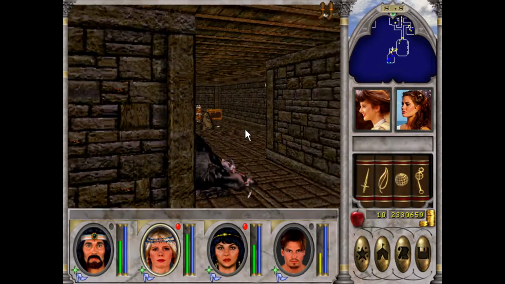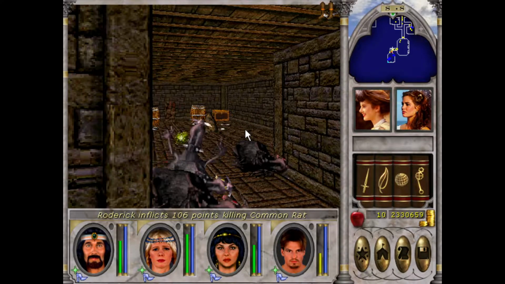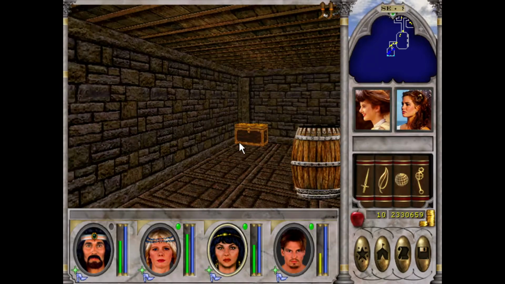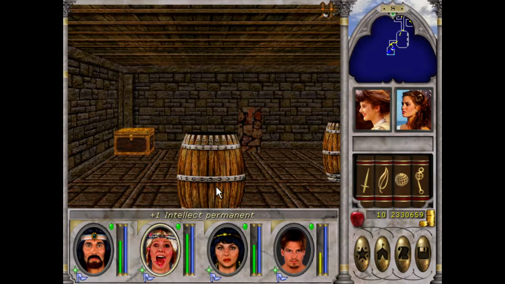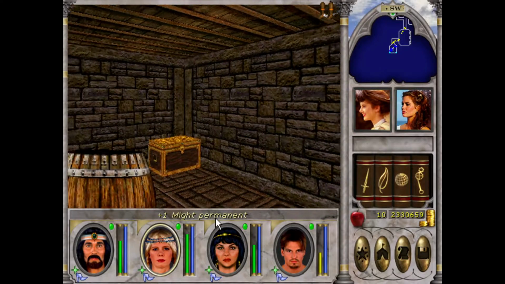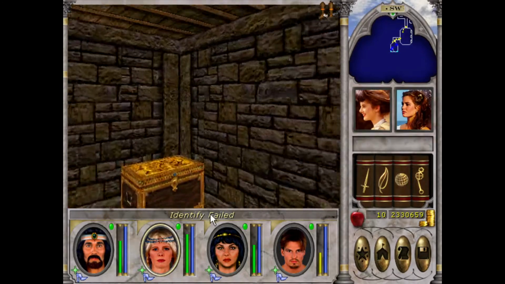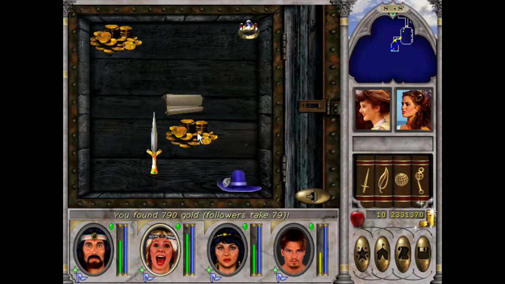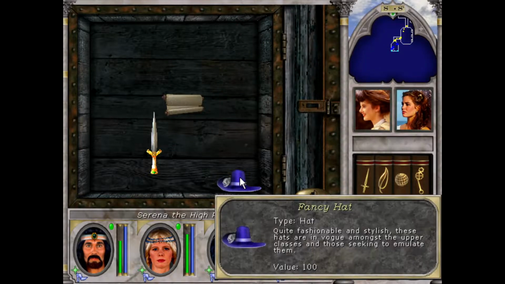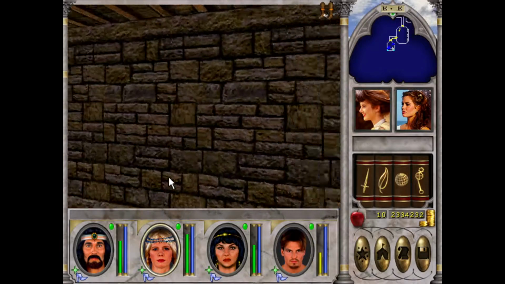Alright, what's going on in this room? Killed a bunch of rats. What are these barrels? Orange liquid is going to you. Red liquid is also going to you. I don't know. That's pointless. Got it. This finally, for a change, had something in it. I'll take anything that's worth more than 1,000.